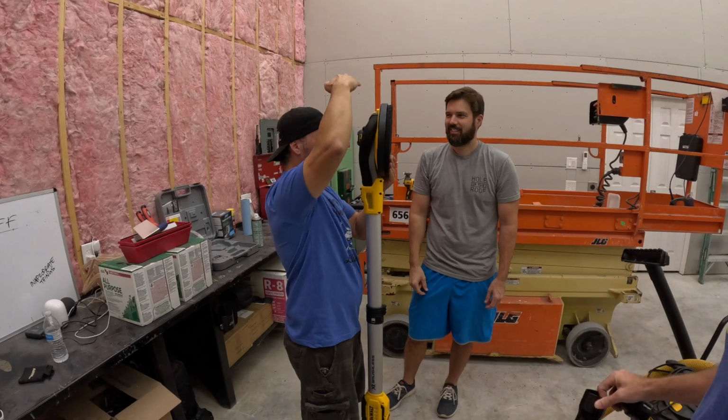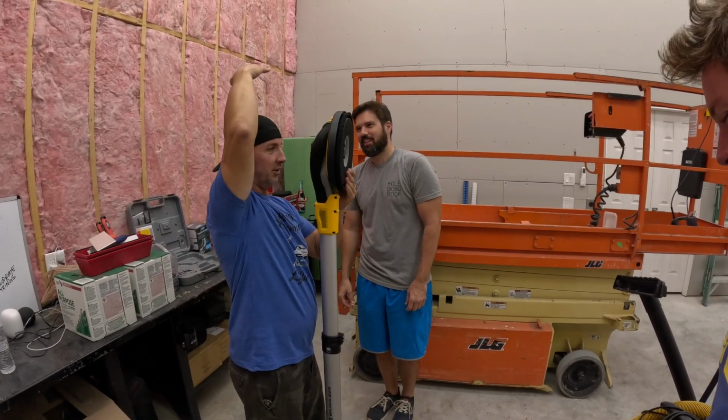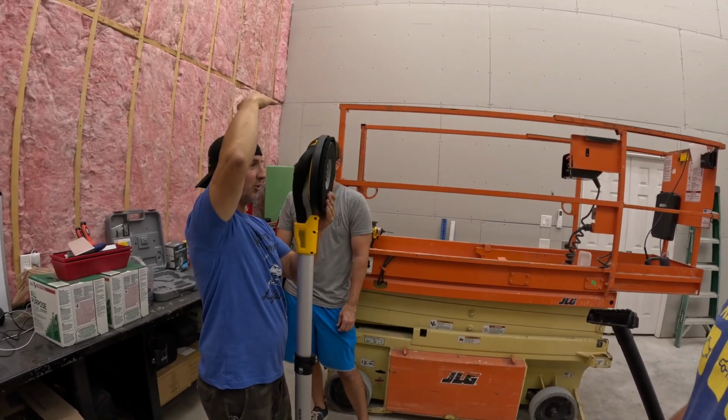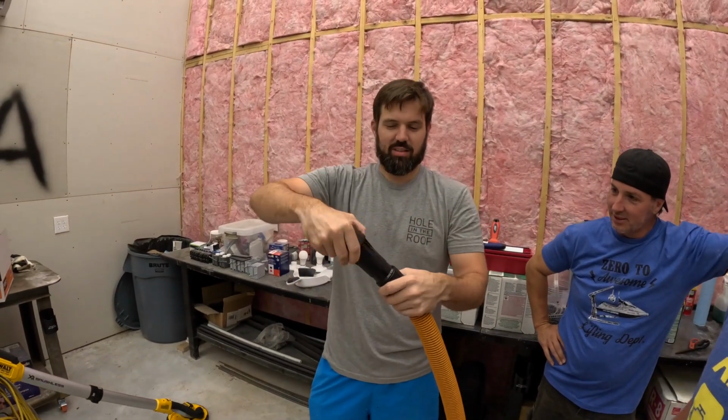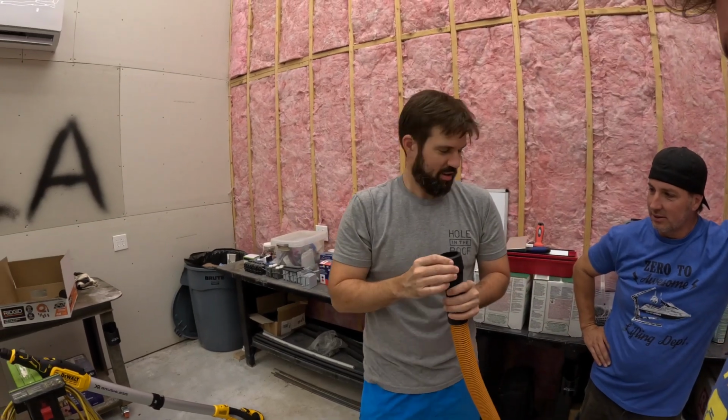This thing's taller than me. See that? Oh my god. Look at that. It's like easy 6 inches taller than me. So the hose was the wrong size, so we're adapting adapters, but it'll probably work. Oh, now it's got a spin. Yeah, it rotates. It's nice, spinning, right? Yeah, that's nice.